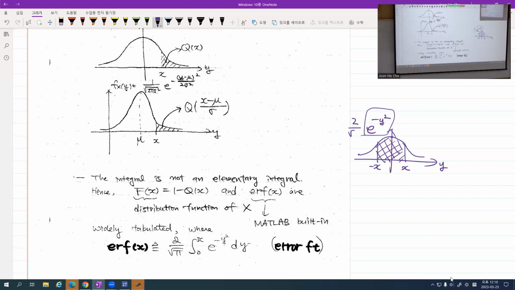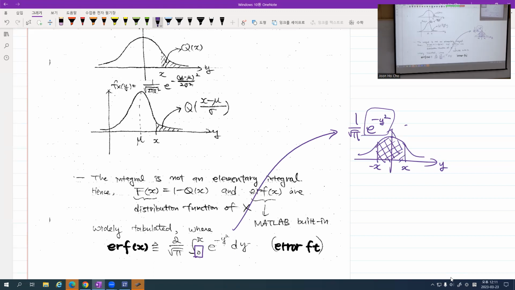So here you've done this. Got it? Sorry, 1, because it integrates from 0. Okay, but actually this is what you have. By the way, you can easily show that this is the coefficient that makes this entire integration converge to 1 in polar coordinates. You know the trick, right? You did it when you were a freshman in college. Anyway, so this is the error function.